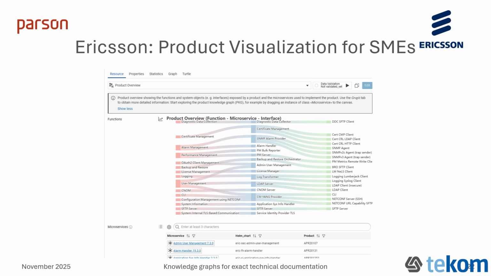It starts with a Sankey diagram, which puts the most basic things you could say about a product, mostly for a system architect, into a drawing. It's a function exposed to the end user in red on the left-hand side. Then how this is implemented in an end-to-end fashion by a microservice, and then the interfaces the product exposes in the network, for example, SNMP to report alarms to a network management system. And below that are then tables with the different objects, so to say, in the knowledge graph, so the microservice and their property, the interfaces, the certificates, and so on.